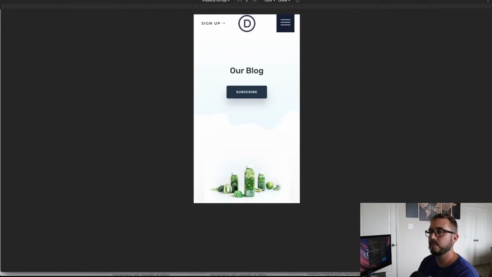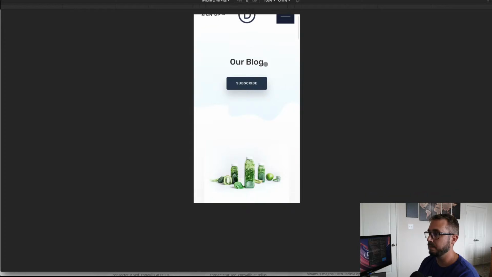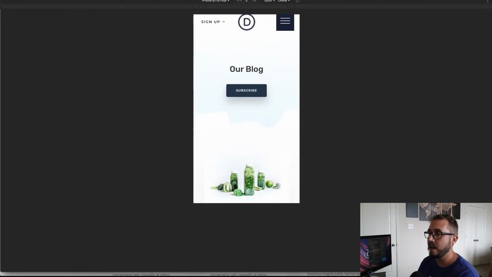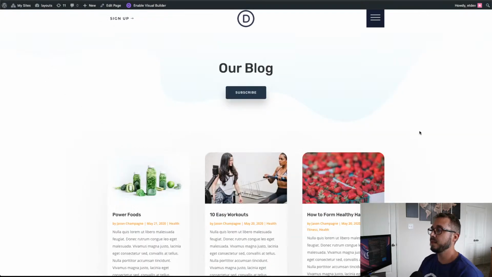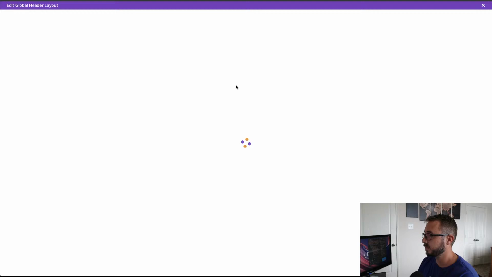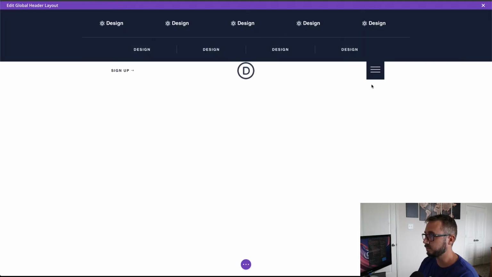If you want to make this menu a sticky menu so it stays at the top, I do have a way to do that. And I added it to the blog post. It's just a small snippet of CSS you can add, and I'll show you what that is. So I'm going to go back to my theme builder, open my global header again, and I need to go find my code module. I'll pull up my layers view.